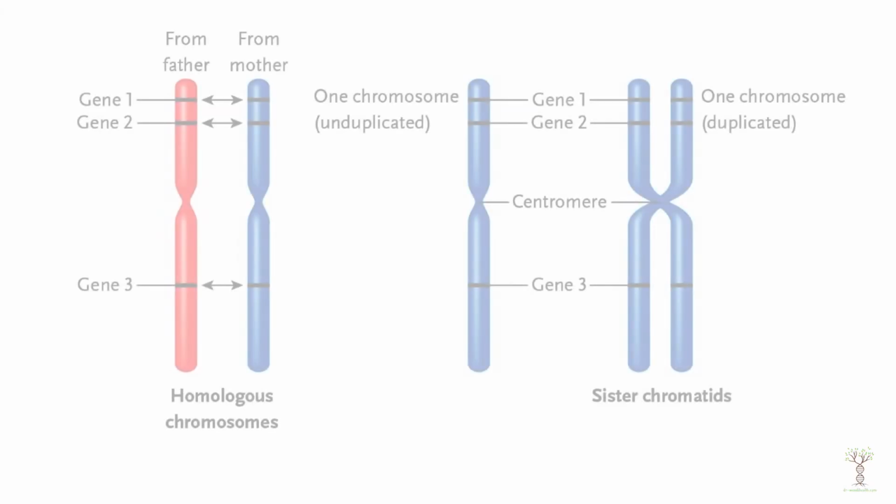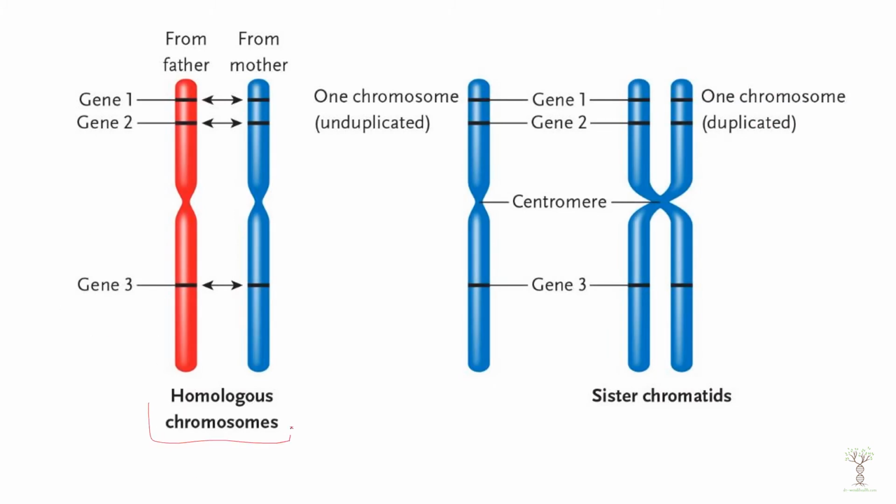I want to explain the difference between a homologous chromosome and a sister chromatid. This is a very important terminology differentiation point so that the steps of mitosis, and later when we talk about meiosis, will make sense. So it's really important to understand the difference between these two terms. Homologous chromosomes are the different chromosomes that we get from each parent. So if this was chromosome number 1, we would get one of them from our dad and one of them from our mom. They are both chromosome number 1s, but they can be slightly different.